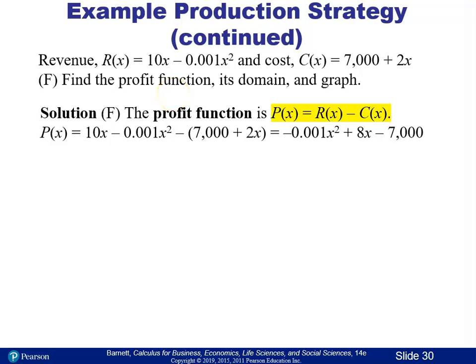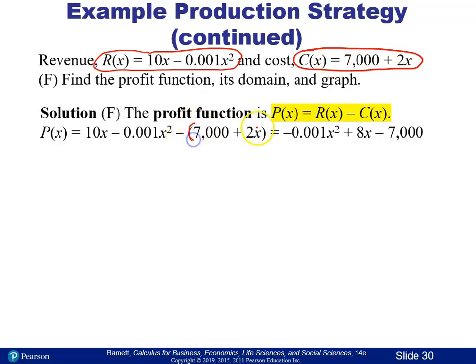Okay, we're asked for this last part here to find and work with the profit function, its domain, and the graph. The profit function we know is revenue minus cost. We found the revenue function here, and we were given the cost function. So we actually need to subtract the two of these. We're going to take our revenue function, which is this, and subtract from it the cost function, which is this.